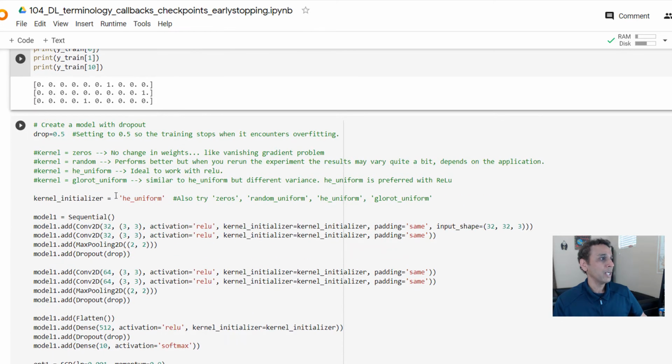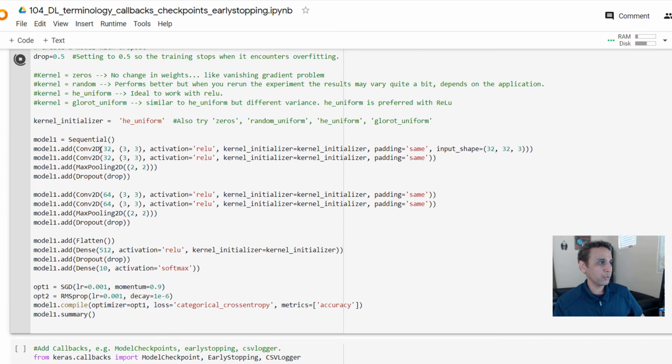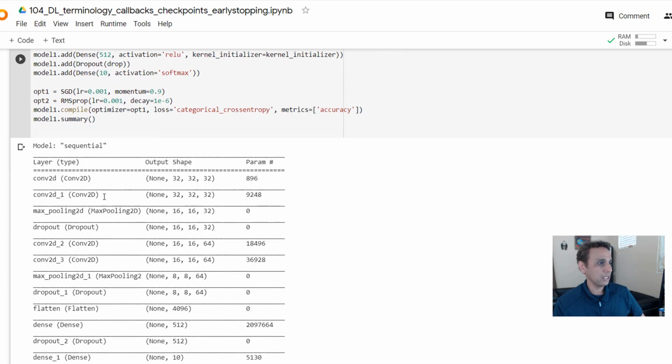Yes, that is. And now let's create a model with, okay, let's go ahead and use 0.5. I was wondering why we used 0.5. Apparently with 0.5, the model stops when it encounters a bit of overfitting. We could have actually dropped this to 0, for example, where we definitely see overfitting, but let's not deliberately make our model bad. So this is one of the models with only 2 convolution layers, or blocks, I should say, not layers.